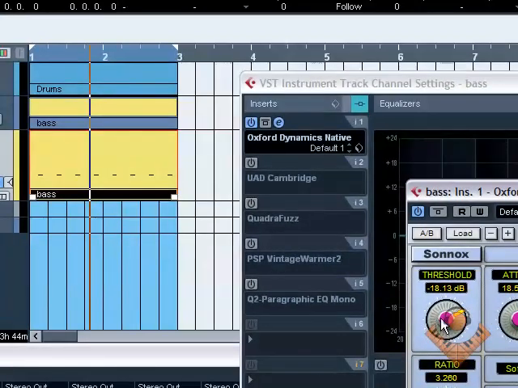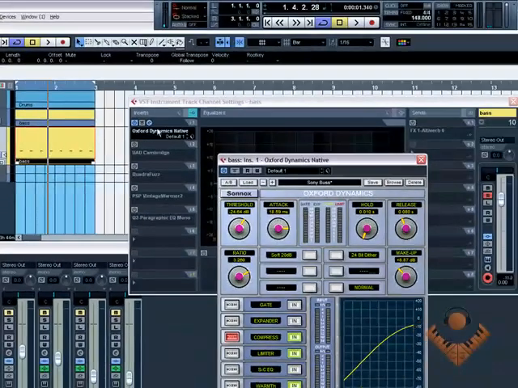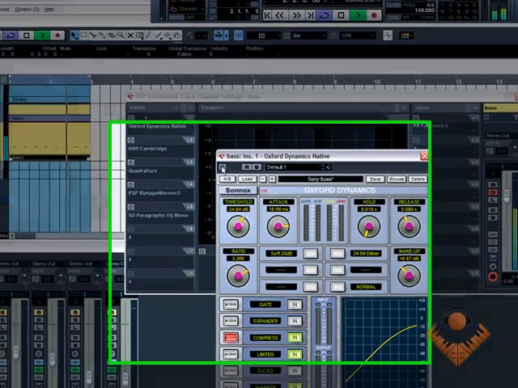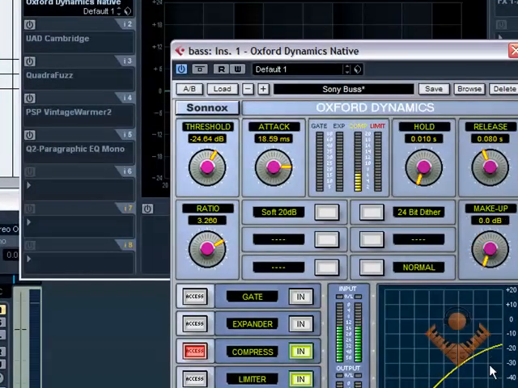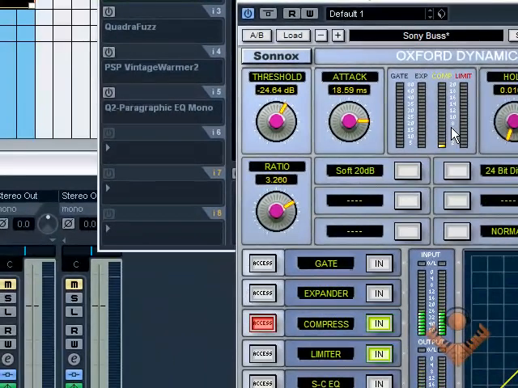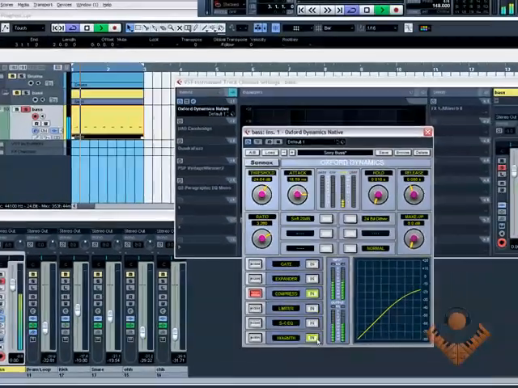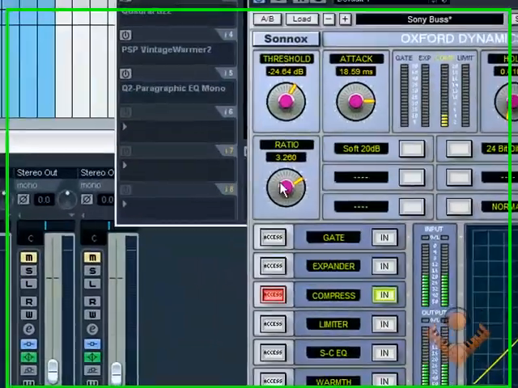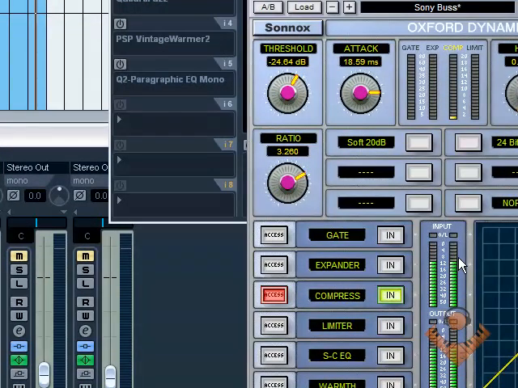So the threshold on this, in this case, is set to -24.64 dB, and if we just play while we're doing it, because that's up there. Okay, so as you can see, it's compression by up to about 7 dB, which we can sort out later. As you can see also, we don't want any of these on, we just want to work with the compressor on this. The input and the output, that's the input signal, that's the output signal. As long as that doesn't clip, we should be good to go.